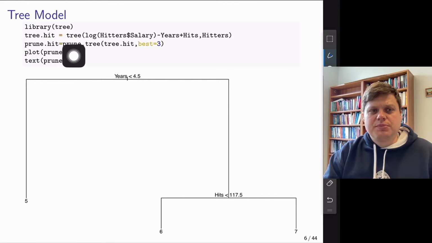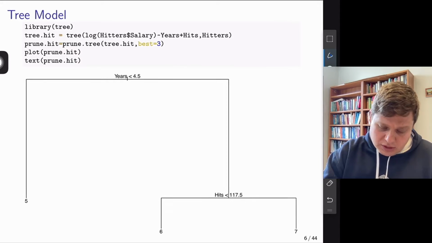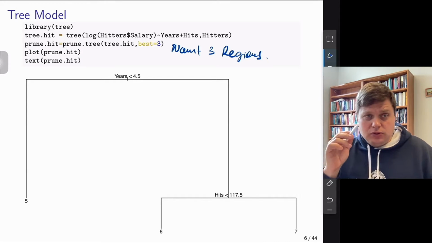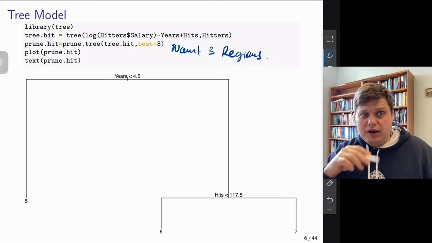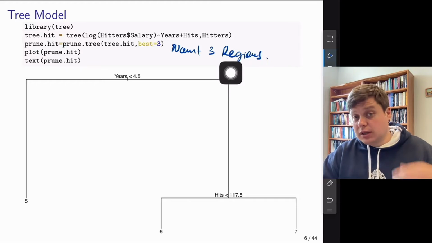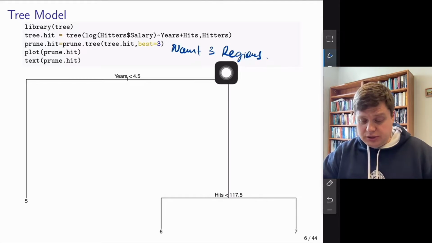And then we do this prune.tree operation. I'll explain a little bit later what it does, but essentially we say we want the tree of size 3, which means that we want 3 regions. Now we know that 3 regions seems like a good thing just because we looked at the data already and the data can be plotted, and we tried this mental experiment where we try to define those regions, and 3 seemed like a good idea. So here we just specify that we want a tree with 3 regions. Later we will learn how to define how many regions you want without using this visualization trick.